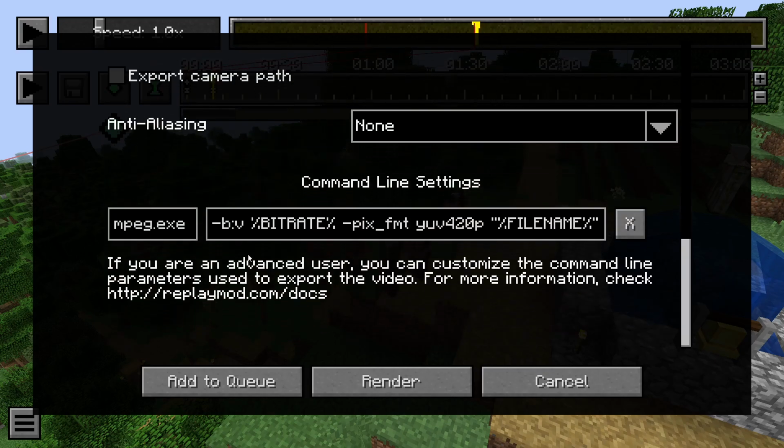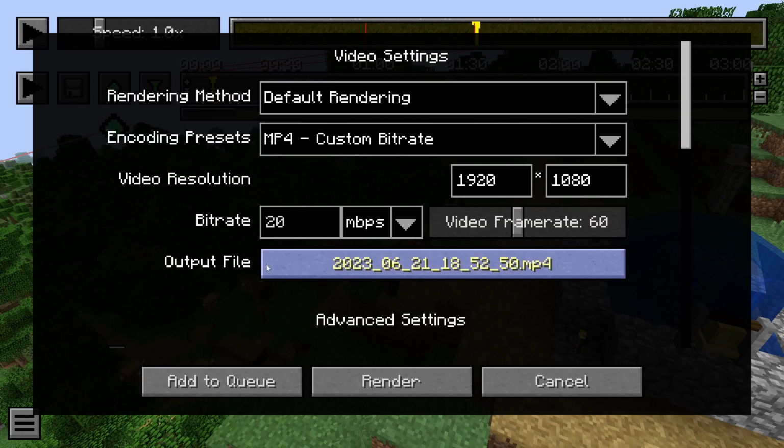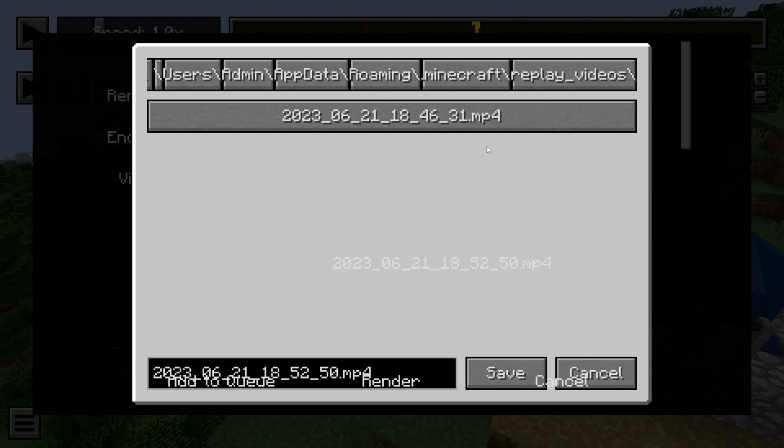Now don't worry, you don't need to copy this back in every time, this will be saved. By the way, you can change the output file name right here, or you can also change where it is saved on the top here. So if you want to maybe have this installed on a different drive, you want to click the leftmost key, for some reason it's been hidden there, and then these will pop up.